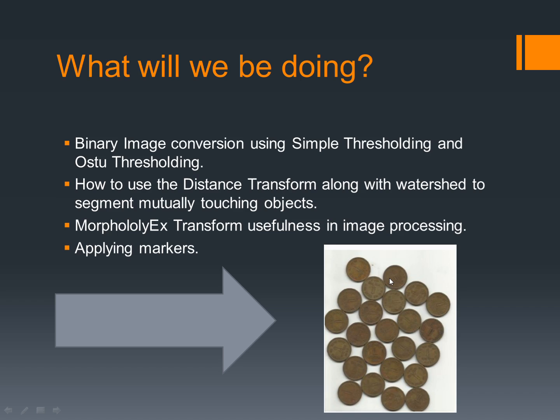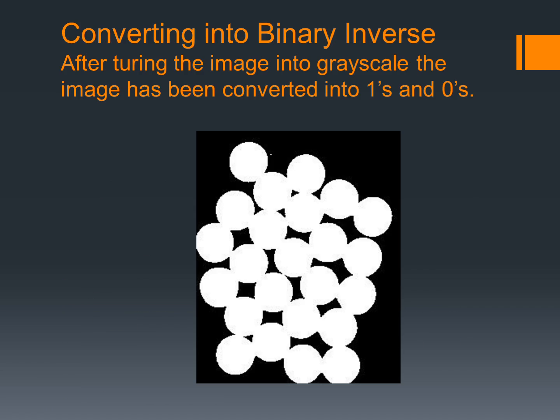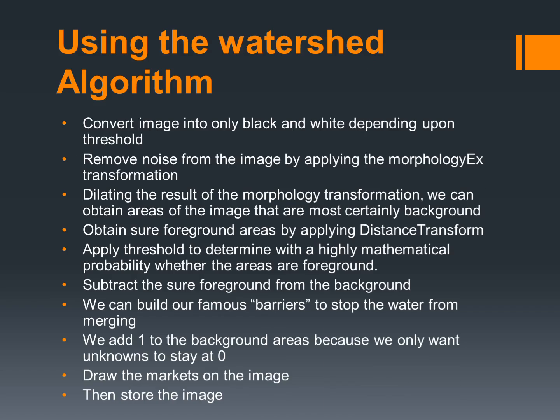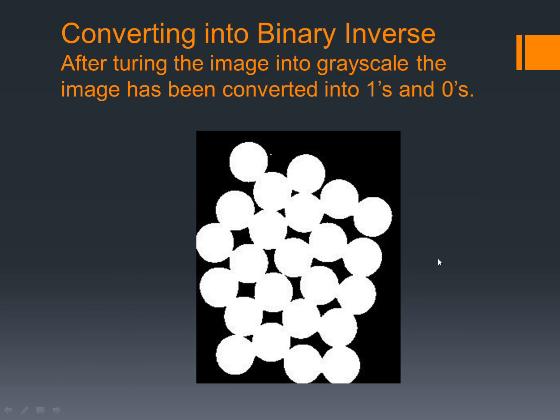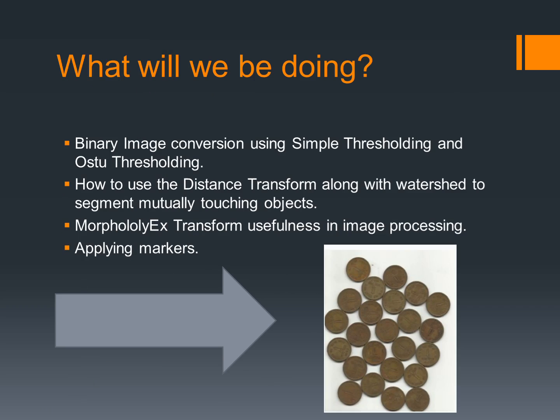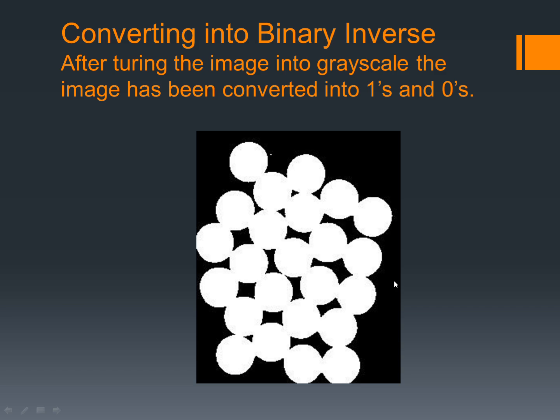So we just did the inverse. Means if the threshold value is more, that will be converted into black, and if the threshold value is less, that will be converted into white. Just the inverse, the binary inversion of threshold binary. Simply what it is doing, if the threshold value is more, it will be converted into black, and if the threshold value is less, that will be converted into white. That's it.